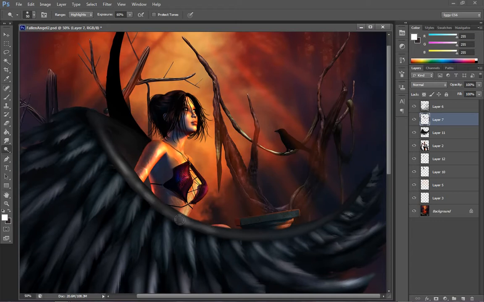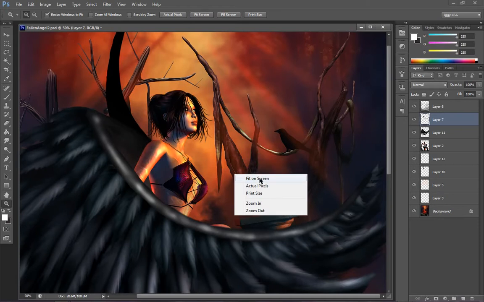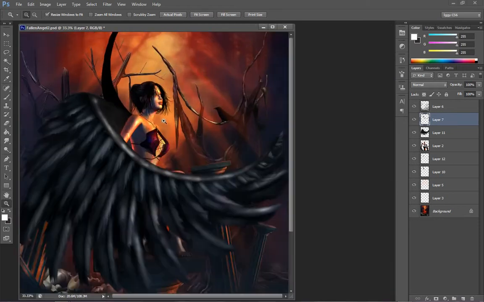And you want to be really inconsistent with this highlight that you can see I'm adding right now, because the more inconsistent you are, the more it adds kind of a detail to it. It's hard to explain what I mean, but it gives it a texture and a bump almost to some degree. I'm going to go ahead and darken that.